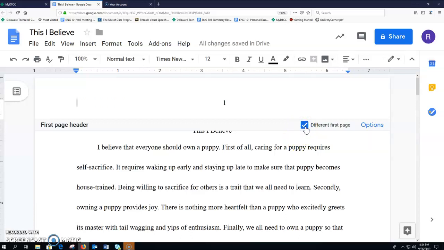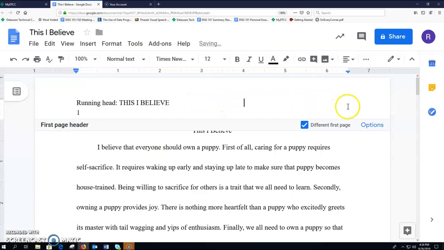You will now be typing your header again. This is the one for the first page. So you will type Running Head with a capital R, 2 words, little h, colon, space, and then again the title of your paper. Please make sure that it is in Times New Roman.